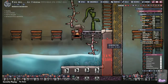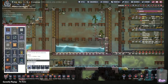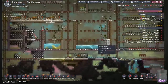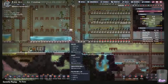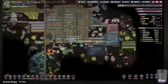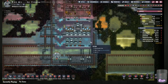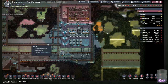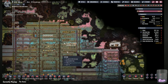Get rid of all these blocks. Those were there while I put in the air tiles and stuff. There we go. All right, so now we can process all that water there for the time being. That'll buy us another couple hundred cycles of oxygen, to be honest. And the fact of the matter is this is overproducing oxygen. So I'm already at 500 kilograms per tile here. So even if I ran out of water, this would keep pumping out oxygen to keep the base alive for quite a while while I fix the problem.